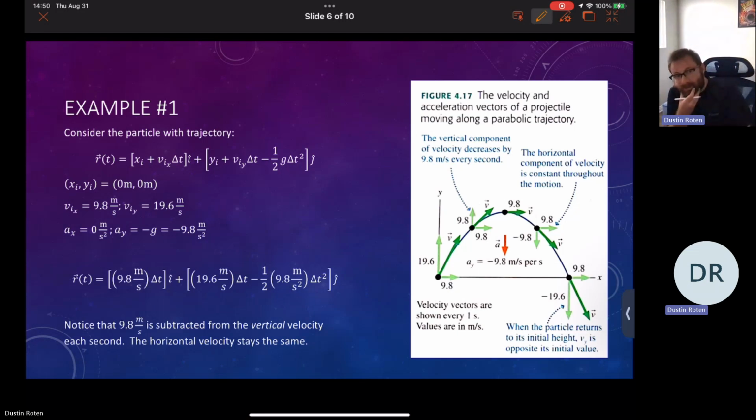All right, let's think about an example here. So let's model this setup over here on the right. Let's model this with a parametric equation. So we'll start with the general form here, and then we'll just start plugging in what we know. Without really reading anything yet, we'll just take what we can from the setup here. It looks like we're starting from the origin, where x equals 0 and y equals 0. So our initial components are 0, 0.